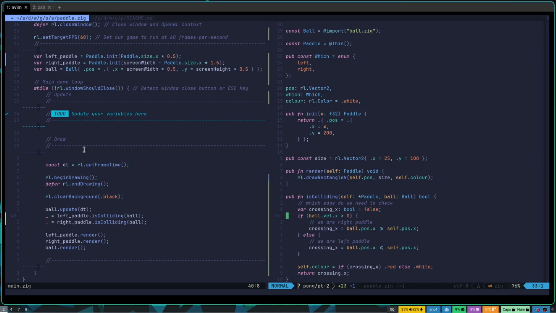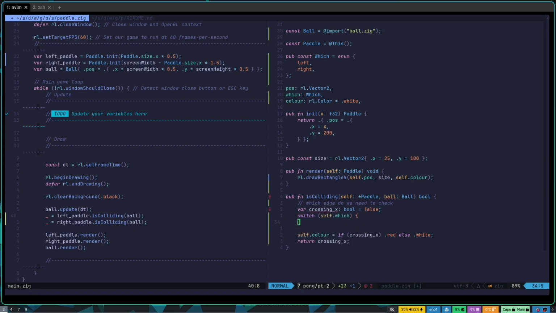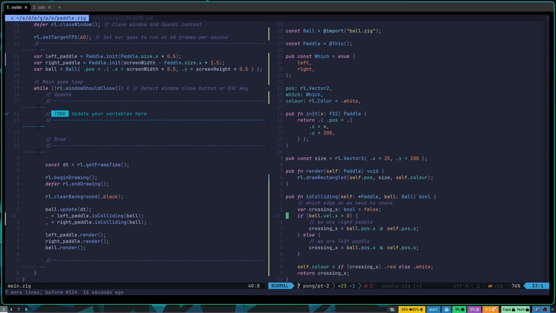we don't actually need most of this stuff. We just need to do switch self.which, what is it, dot left, and then we just need to do, actually we don't want to delete all of that code because this one is useful.